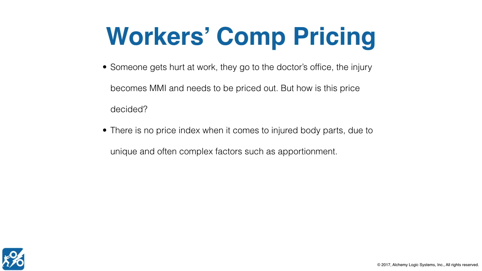Without intimate knowledge of the over 600 pages in the AMA Guides, 5th edition, the stakeholders have no chance of determining the accuracy or the completeness of the report before them. Basically, they're being delivered a value and a price for an injury with very little to no resources to check the accuracy and completeness of the report. This is the problem that we're exploring with injury pricing in California workers' compensation. So there is no pricing index or no way to check the quality of the pricing when it's delivered to the stakeholders, and this is further complicated by the factors of additional pre-existing injuries, also known as apportionment.